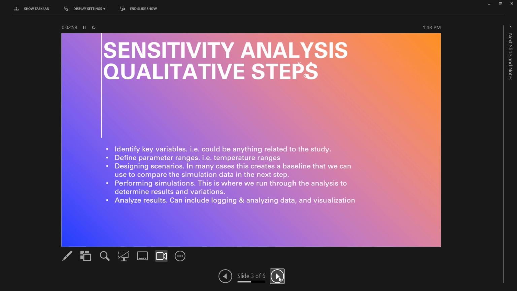It could be really anything related to the study, anything that you want to run the qualitative steps on to see a potential output when you provide a specific input. It could be anything from a specific cost for a machine or any kind of equipment, to temperatures or all kinds of stuff. It's pretty limitless. It just depends on what you're conducting your sensitivity analysis on.